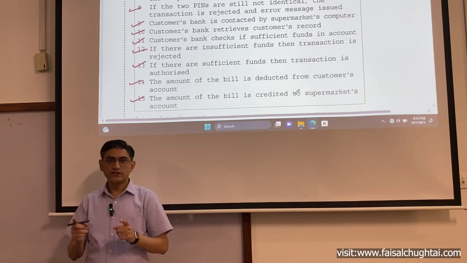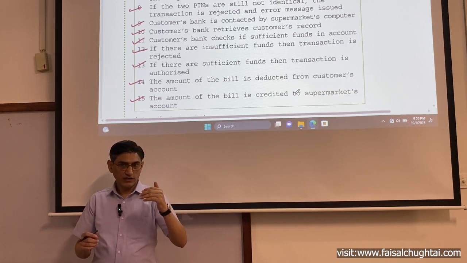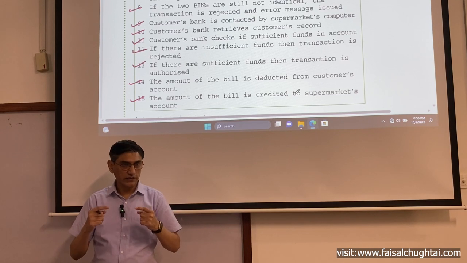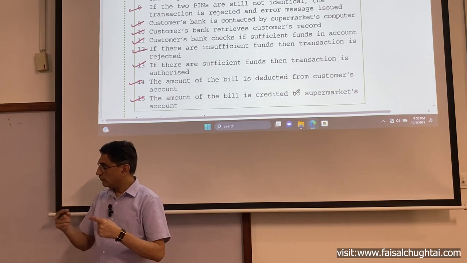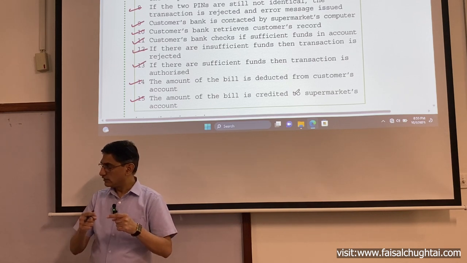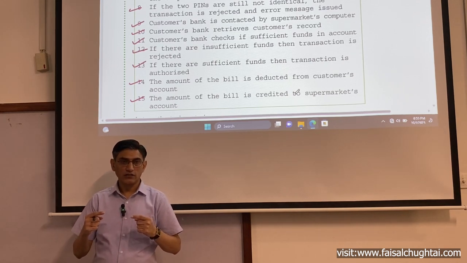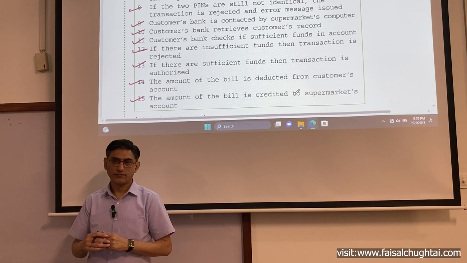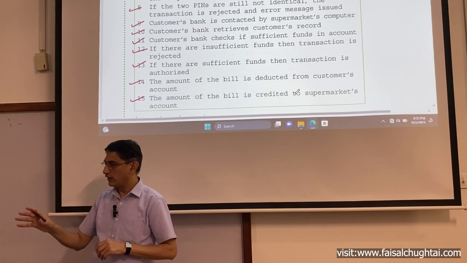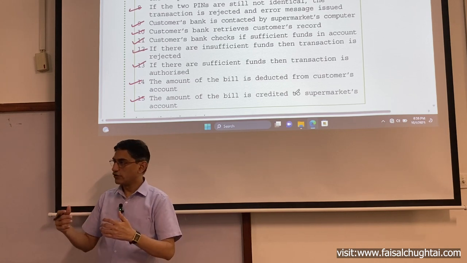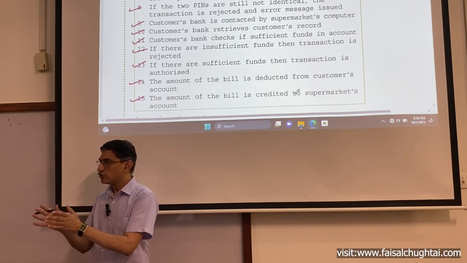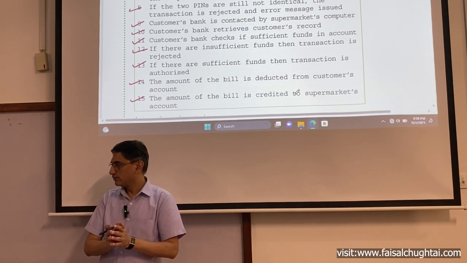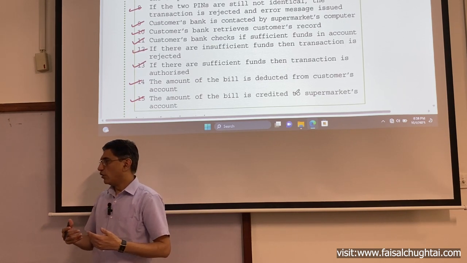Now, with all these examples, we have seen one thing, that the transaction is taking place as and when the activity is happening, and the related information is being updated in real time without any delay. Hence, these are all examples of online transaction processing, or interactive processing, or as it is also called, demand processing. At no point in time is there a delay or a wait. As soon as an activity is taking place or a transaction happens, whatever little data needs to be processed or updated as a result happens right then and there at that very moment. All right. So this is what online processing is all about.